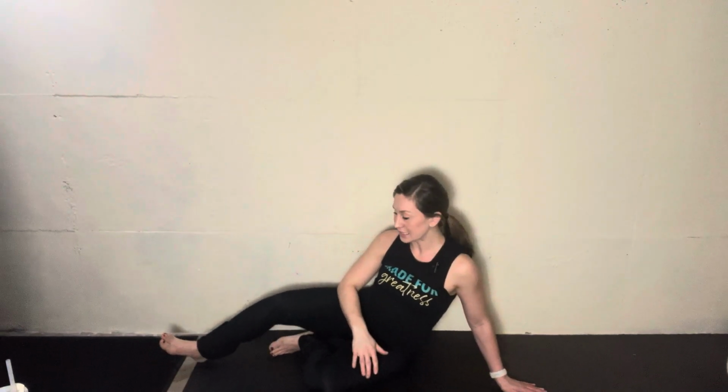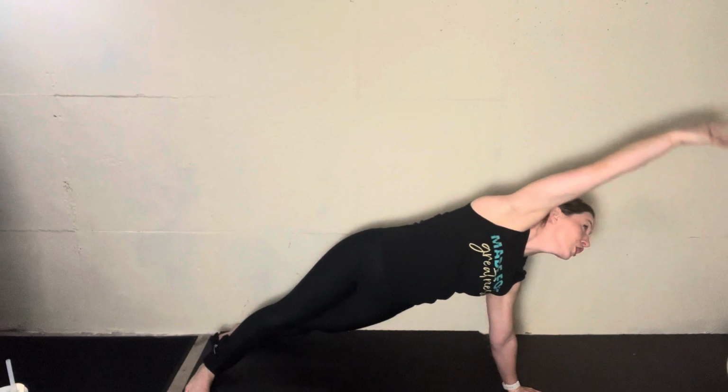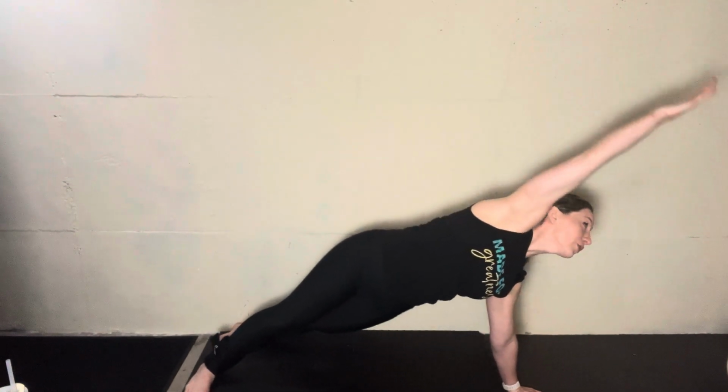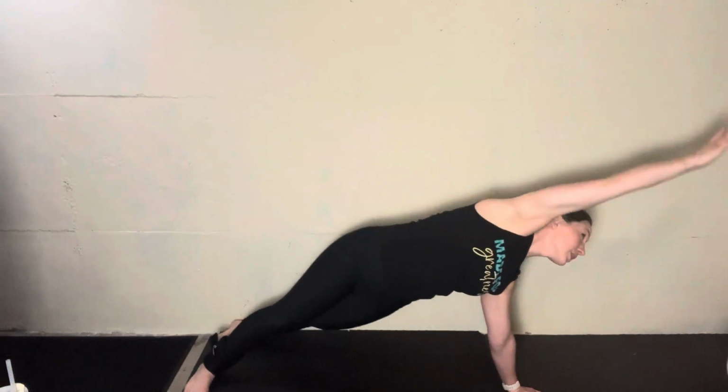It is our lower and reach in the full plank as the full option. Bottom knee can stay down. I'm going to go ahead and scissor those feet because that worked better on the other side. Ready? We go down and up. So lower towards the floor and reach. Good. I really do think balance is probably one of the hardest elements of this, but it is just a challenging exercise. It's more of an advanced exercise here.